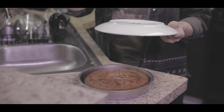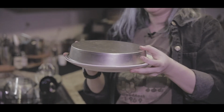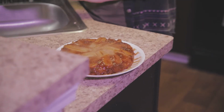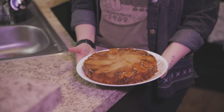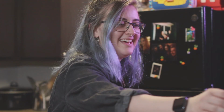I'm gonna sage the whole plate. And myself, just in case. Okay, I'm gonna do it for real. Ready? Yeah. This buildup is so stupid. Feel it? No. It plopped! I heard it drop! Oh my god, I'm so scared to lift this up. Are you ready for the big reveal? Ah! Look at it! The middle looks a little rough, not gonna lie, but oh my god. The saging worked. All right, we gotta take a shot. I can't believe I just saged this cake. That's the stupidest thing I've ever done in my life. Actually, no, it's not. It's pretty on brand.